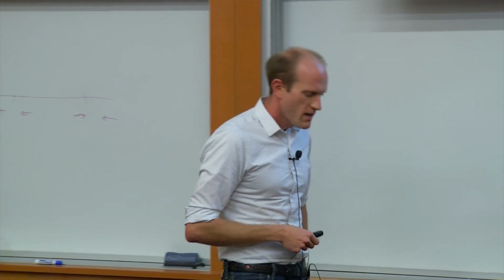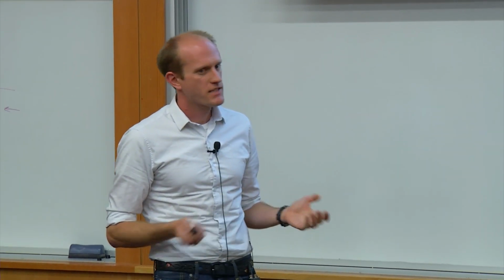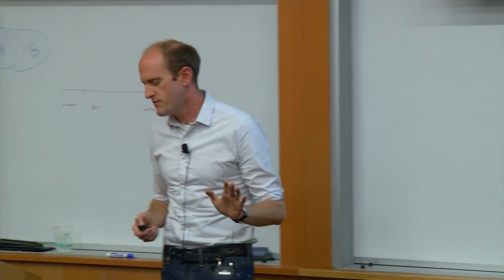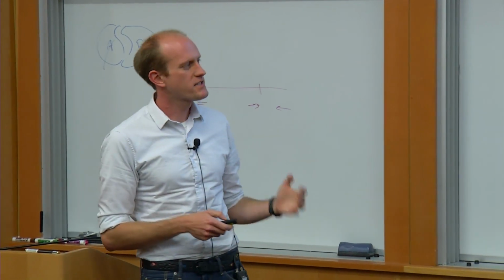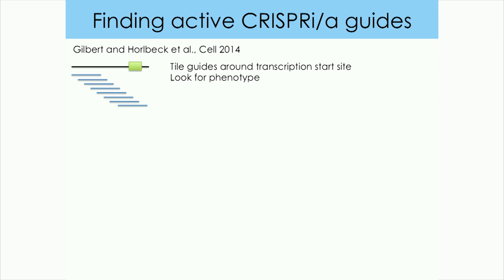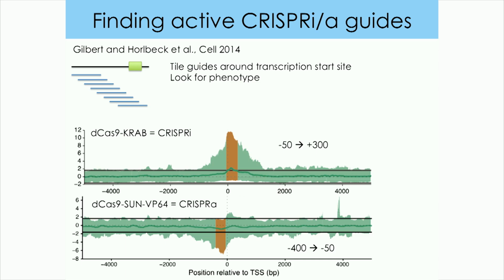Okay, so that's talking about active cutting libraries. I'll go through this just very briefly because Max talked about this. Doing these kinds of tiling experiments is exactly what Max, Jonathan, and Luke have done for CRISPRi and CRISPRa. They take genes of interest, and now instead of tiling over the gene, they tile around a region upstream of the gene and look for things that will give you either inhibition. So this is what CRISPRi activity looks like around a transcription start site, which is the dotted line, or activation. And again, these look inverted because you're looking for ricin phenotypes and depletion or enrichment of guides, but it's really nice because you have a transcription start site and they basically mirror each other around that.